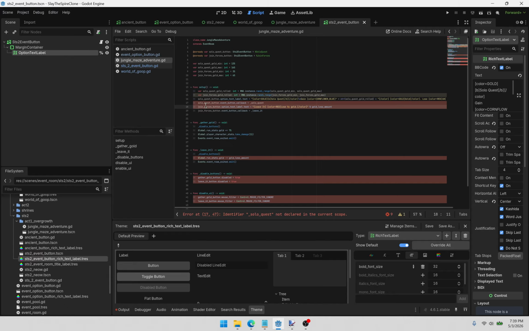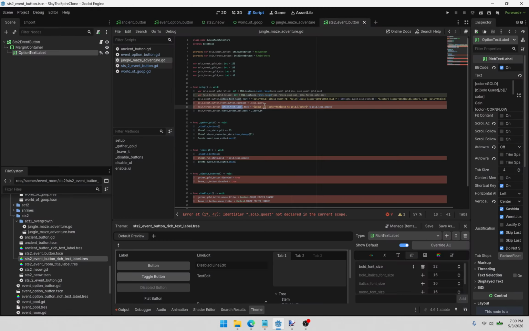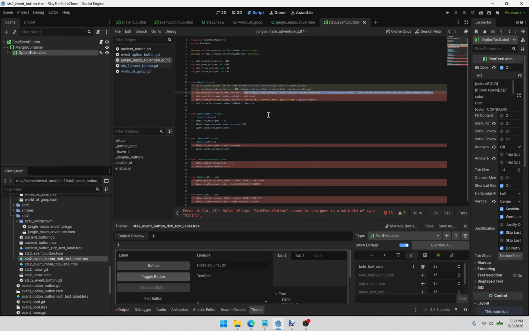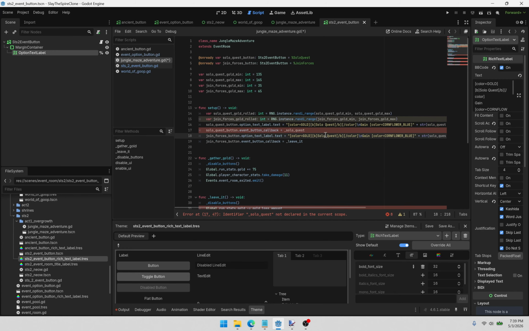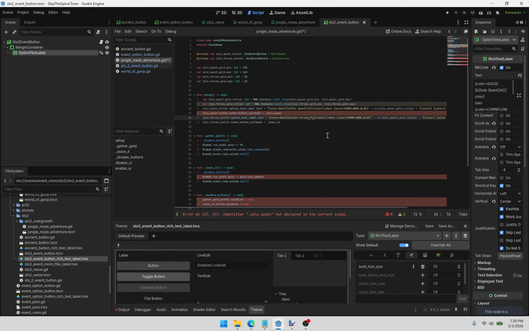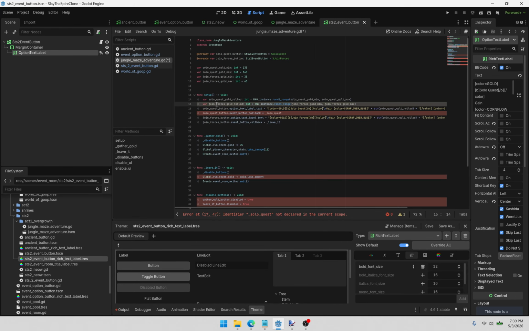And then the same thing for the other one, right? But the text is different. So if we go into the junk, it's just gain 5 to 65 gold, right? So we still need to put the option title. Okay, so we'll do that here. So this will be join forces, gain, and then whatever was rolled, right?